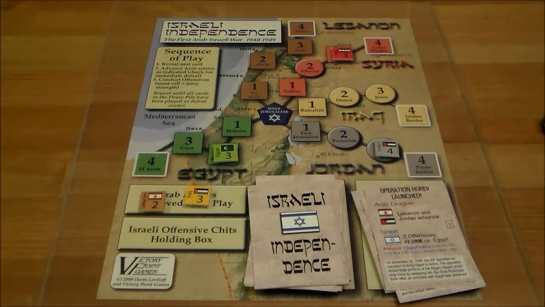Lebanon and Jordan advance. Lebanon is gone, but Jordan is there. I have 2 offenses. I get +2 versus Egypt, and if Egypt ends its turn in box 4, they're gone. So I'm going to hedge my bets. Jordan is the toughest opponent, but if I can push Egypt to 4, I can get rid of him. So let's do my first offensive against Egypt.